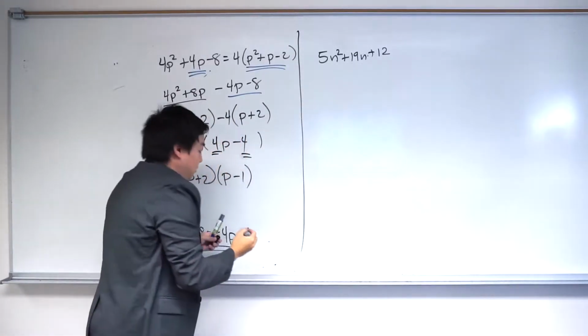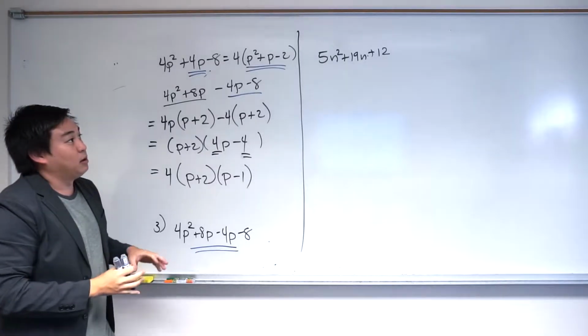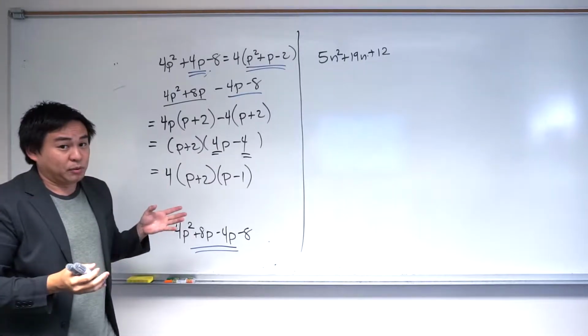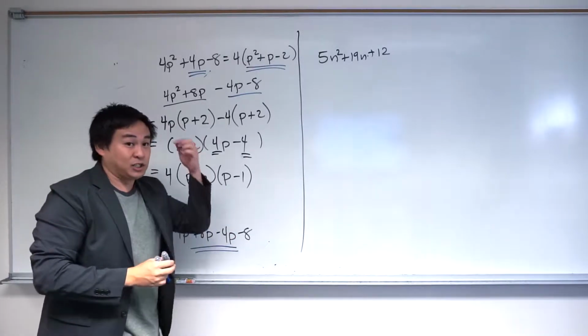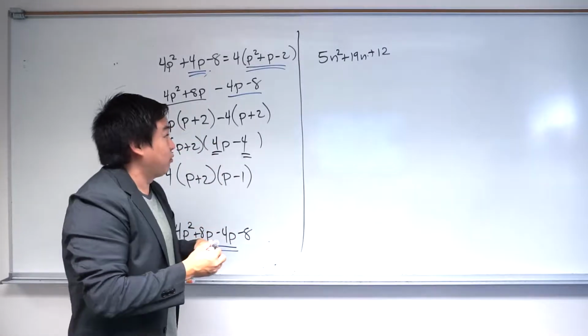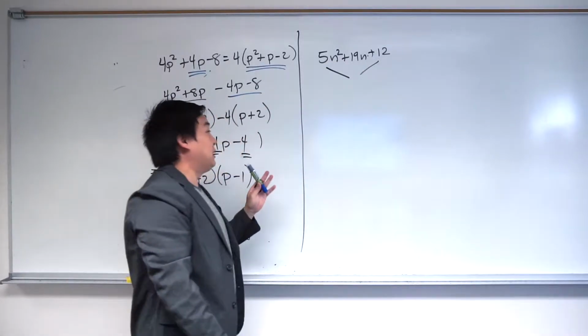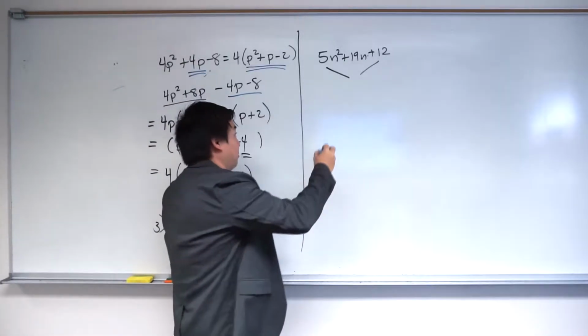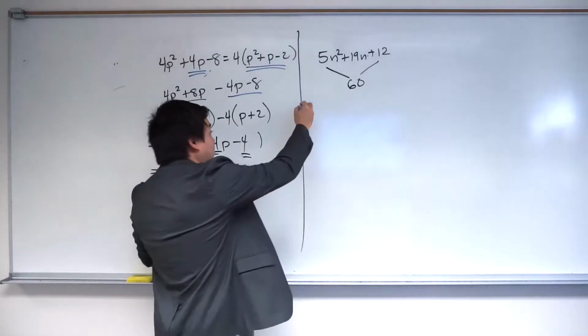Okay. So let's do this one. This is the same problem as the guess and check part. And this one was the horrible one, right? It has a lot of possibilities. I think you'll find that this one is actually a lot easier doing factoring by grouping. So take the two terms, the leading term and then the constant term, and multiply them together to get 60. And then find all its factors.